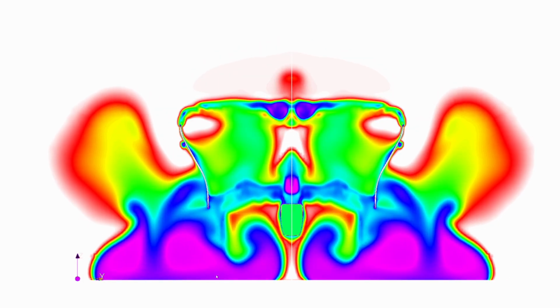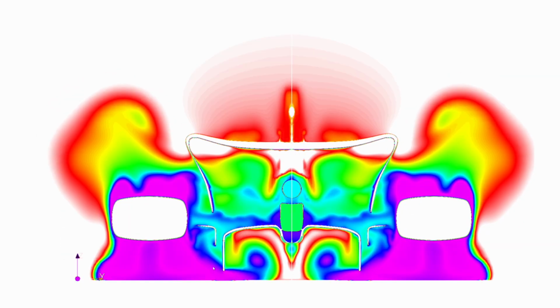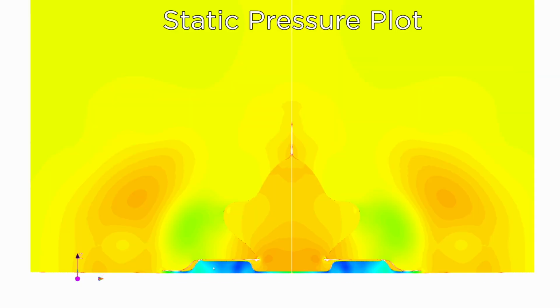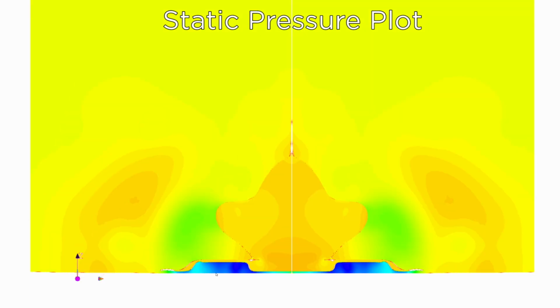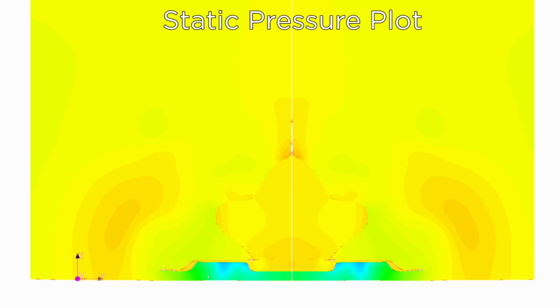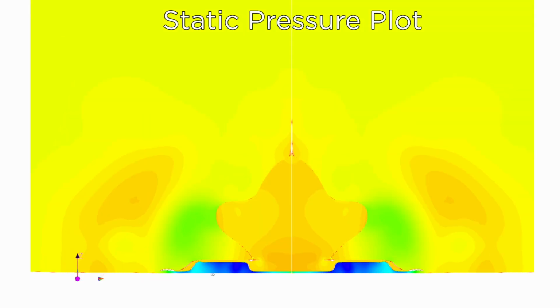We move further rearwards again, and we can see we've got two very different exit profiles at the back of the diffuser. Now, the real kicker in this story is actually the overall performance between these two cases. If we have a look, this is the low ride height, and this is the high ride height. And you can see that even though we have those massive vortex problems in the low ride height case, we still have more downforce.